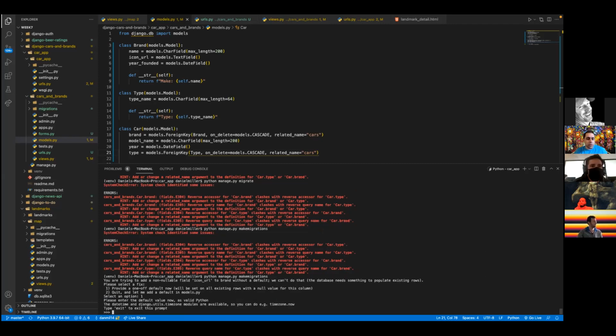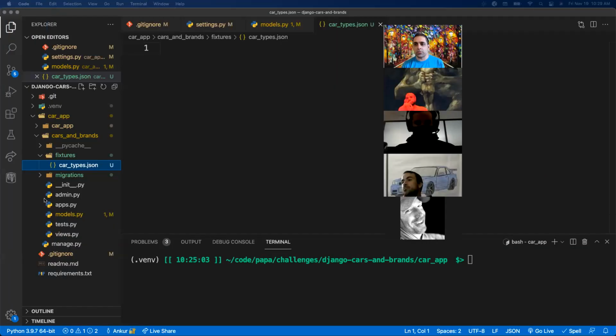actually, I'm not sure if this will work, because we need to put a foreign key to the type model, but the types don't exist right now. So Daniel, can I request the screen back? Yep. Okay. So what Daniel might have to do here is what I'm about to do right now. This is going to be out of order for what Daniel's dealing with, so Daniel, you might need to abort that operation for now.